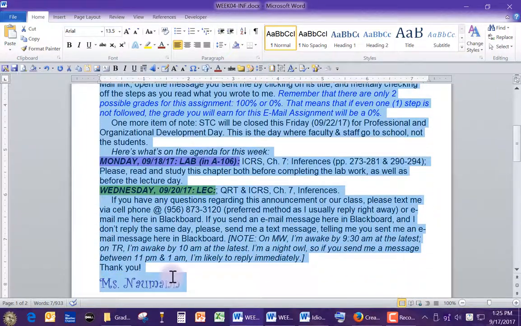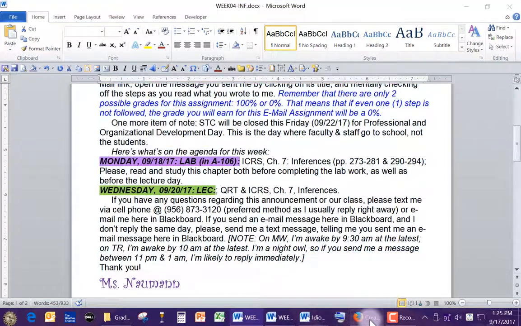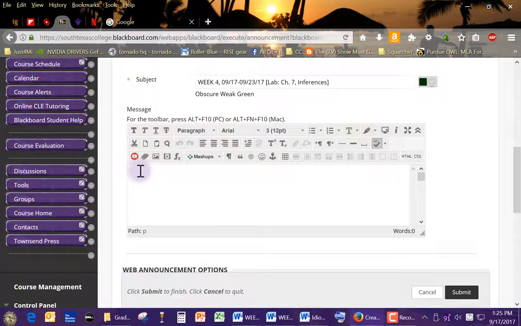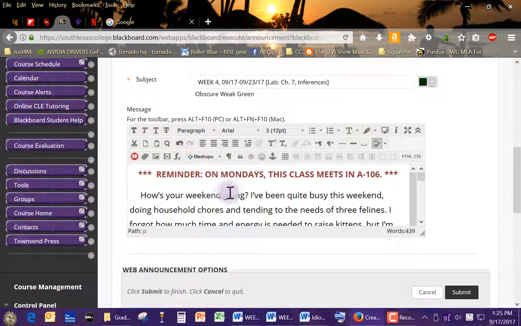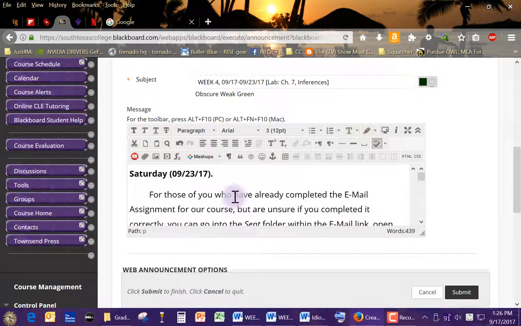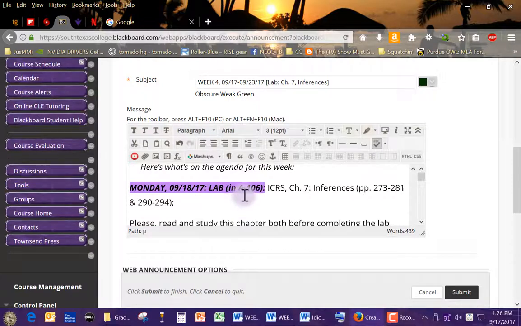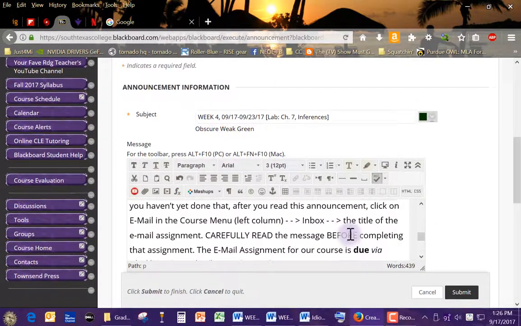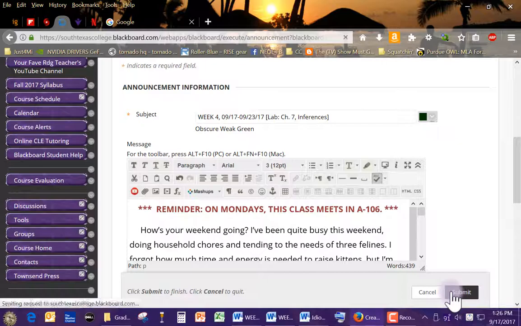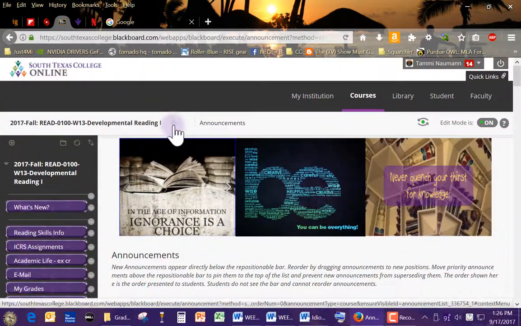So then I go and I do this. Copy the whole thing. Go in here to the message box. Control V on the keyboard. And then kind of just go and look to make sure. I've already proofed it 2 or 3 times. And then I hit the submit. And then I go to the next class.